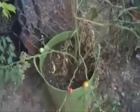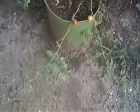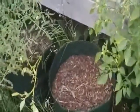This one, this is my cherry tomato. It's supposed to be black cherry tomato, but that's not true. It's just regular cherry tomato. And like I say, they got overwatered. Ready to harvest, but I'm just leaving them in there.